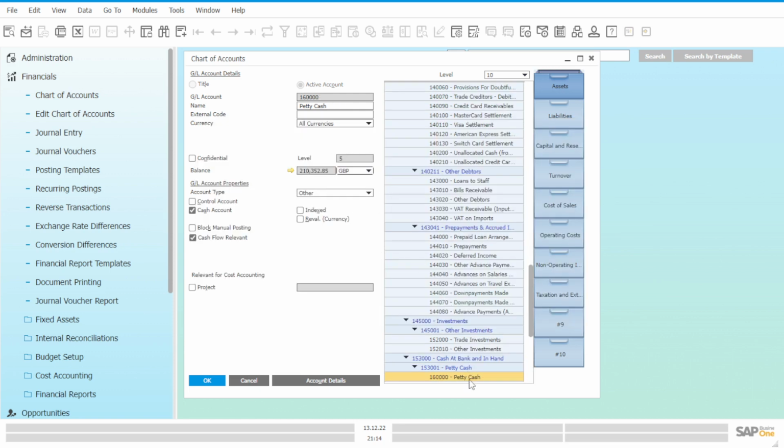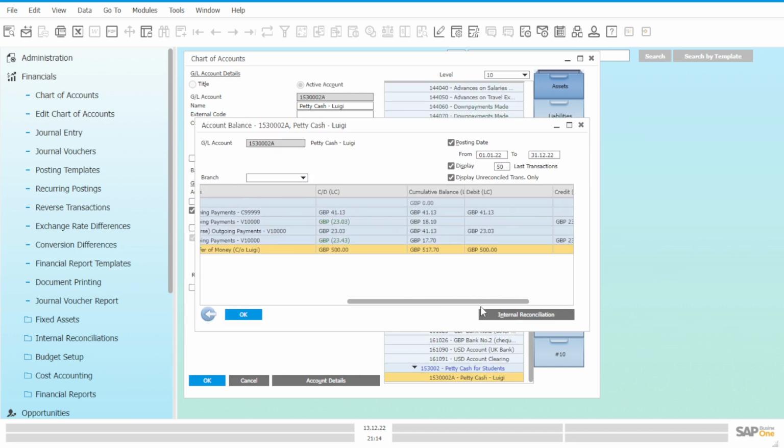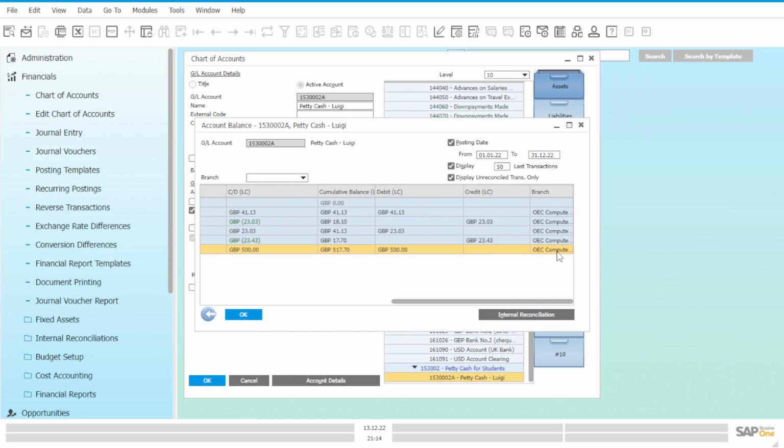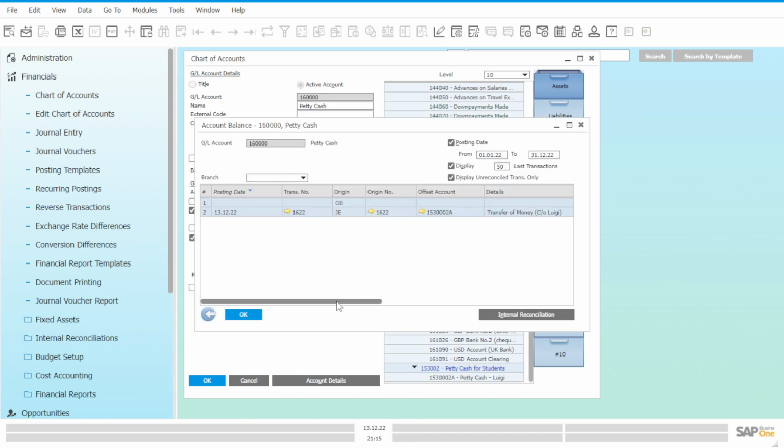With the detail of transfer of money, from your cumulative balance of 17.70, adding 500 will give a cumulative balance of 517.70 from branch OEC Computers UK. That transaction is also reflected on the history of this account, the 160000, so it has a record there also.